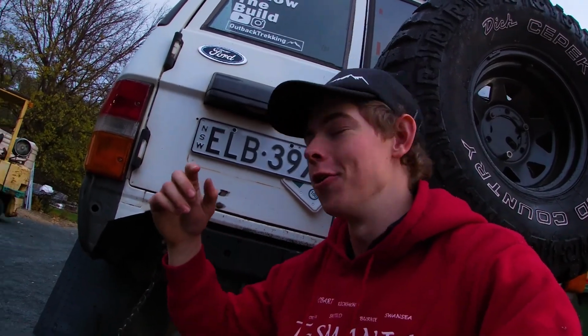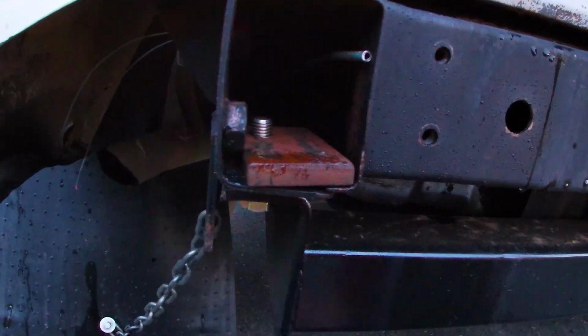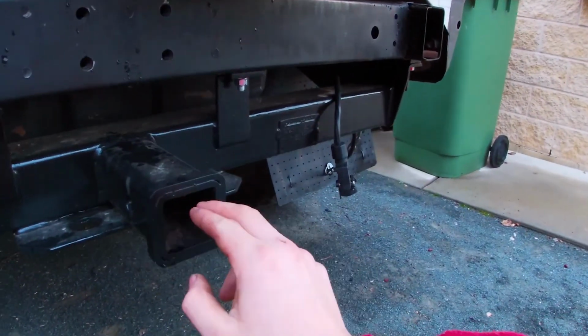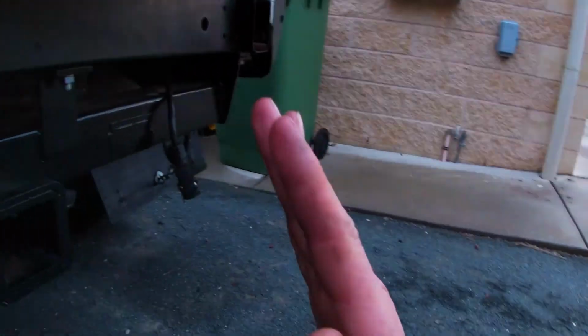G'day guys, so that tow bar is finally finished. I finished that probably a couple of weeks ago and I actually forgot to film an outro for it. So here we are on the tow bar. As you can see here, it's bolted into the chassis right there. Looks pretty smick. I don't actually have the tow ball in at the moment, just because it hangs out probably about that far from the tow bar and it's kind of annoying.